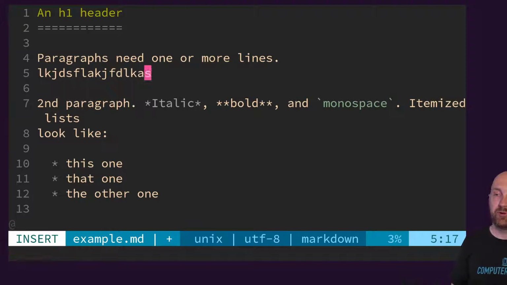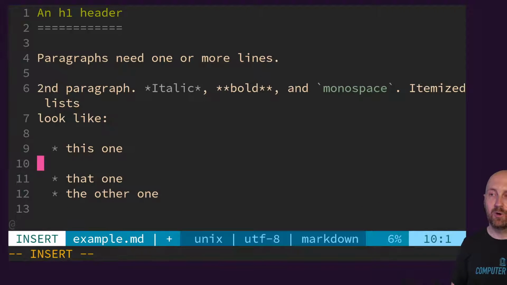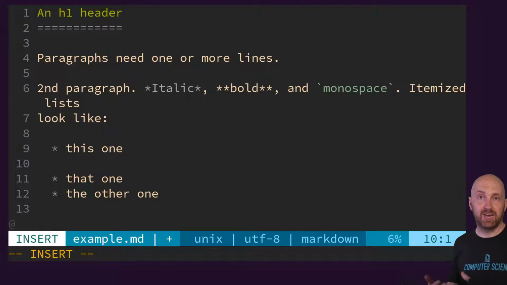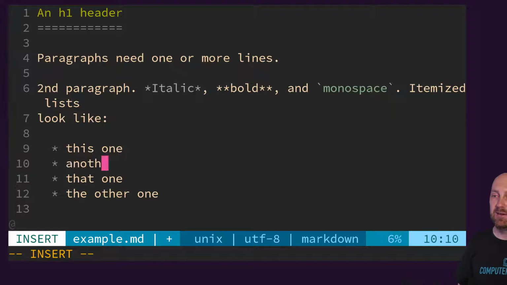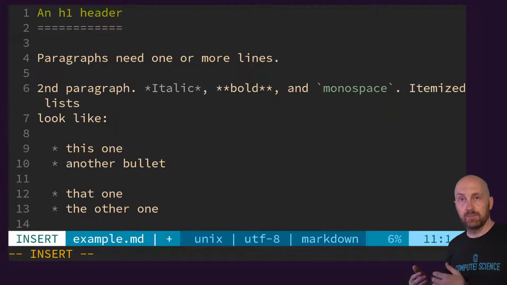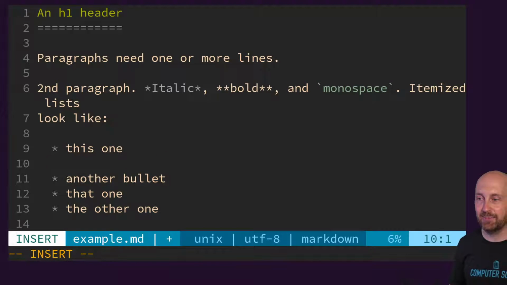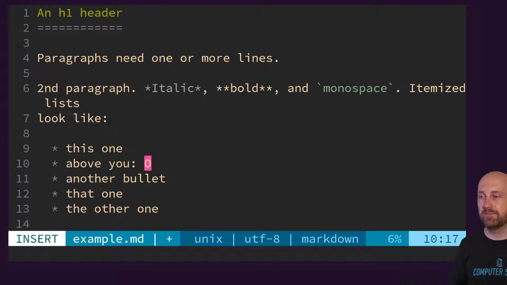I'm going to use Control open square bracket and U to undo that. I might bring my cursor down to line 9, and notice if I press O while I'm on line 9, it's shifted everything down by 1. It's automatically inserted a new line, and now I'm in insert mode, and I could add another bullet, right? So O inserts on the line below you, and just like we've been learning, if you're in normal mode and you want to insert on the line above you, you would use capital O, and that would give you a new line and put you into insert mode right above you. All right.